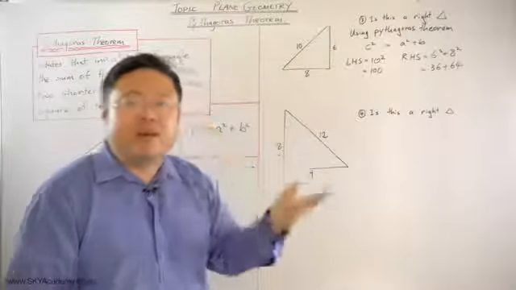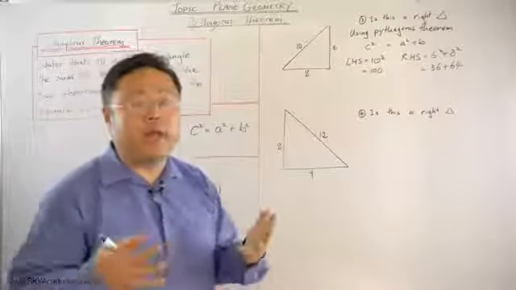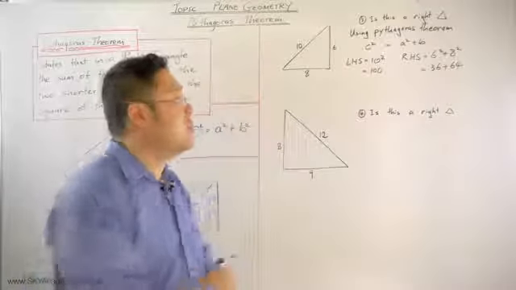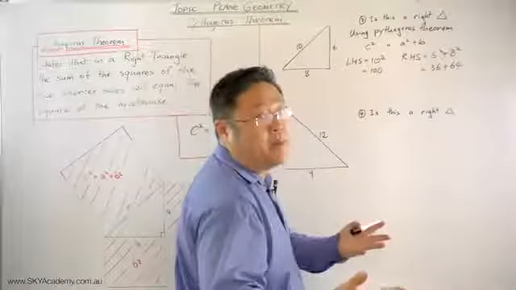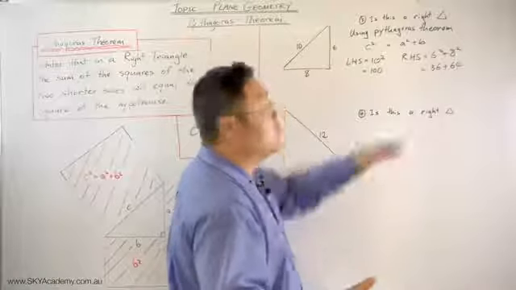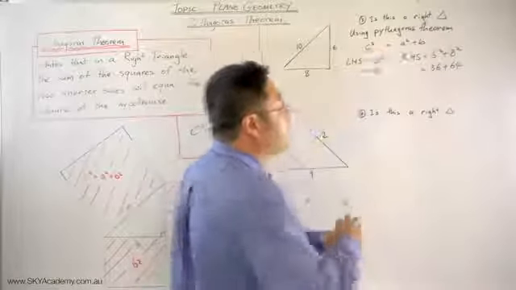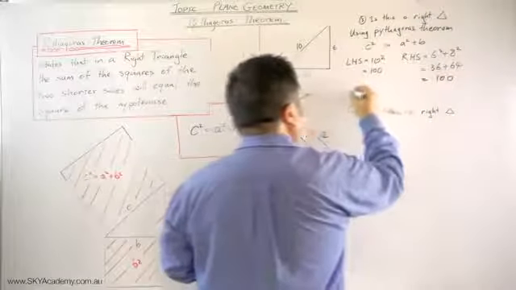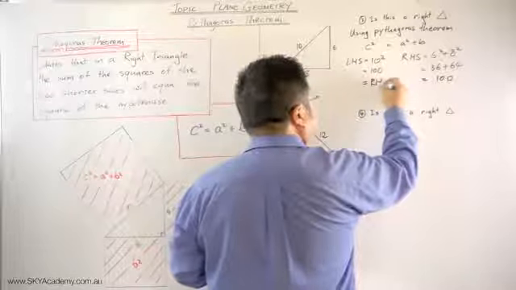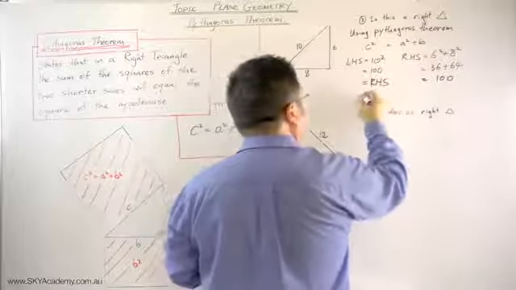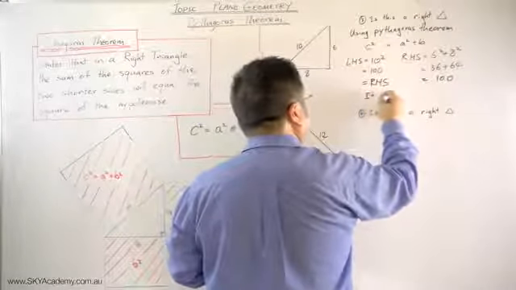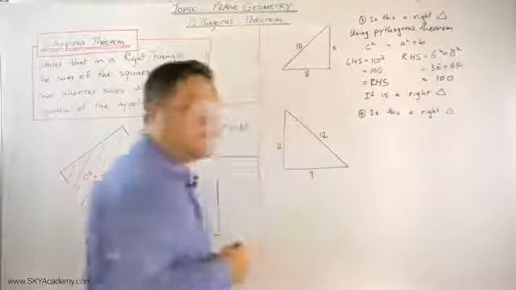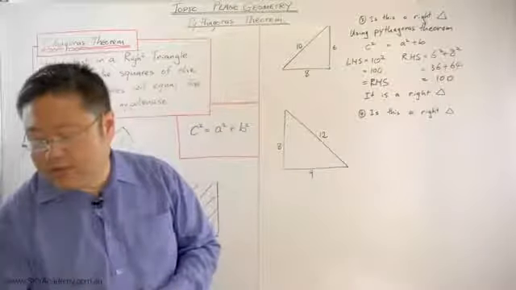It's similar, therefore it'll also be a right angle. The right angle will still be preserved when you enlarge or reduce a triangle. So we would expect it to be a right angle triangle. We would expect it to fit the algebra, and it certainly does, because 36 plus 64 equals 100. So the left-hand side equals the right-hand side. Therefore, it is a right triangle. Got it?